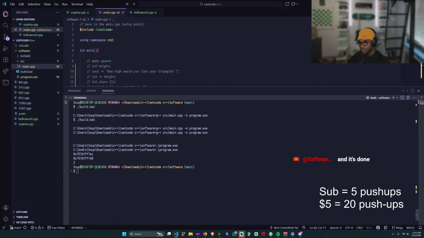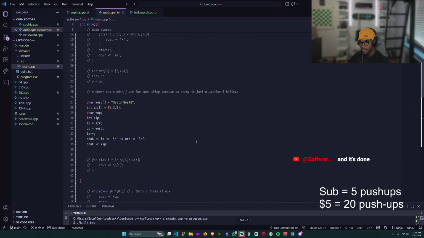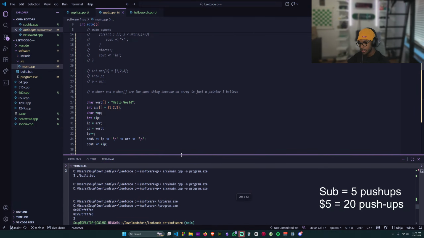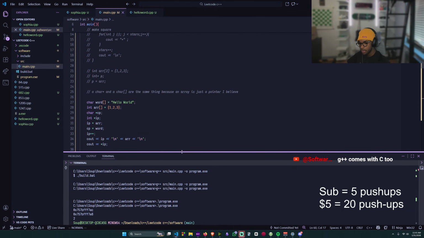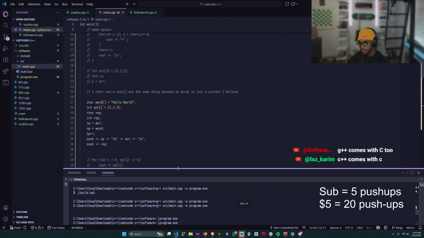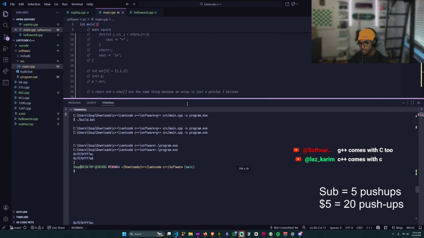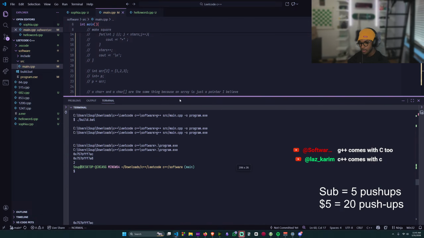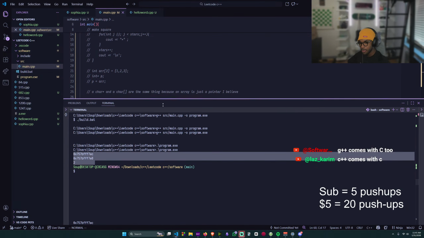Oh, I was playing with this thing. I was printing out memory addresses. Can you explain to me, if you have a string and you have a pointer to the first element in the string and you print that out, it'll print out the whole word. It's kind of crazy. G++ comes with C too. Oh, nice. I think it was pretty cool when I was printing out these memory addresses.